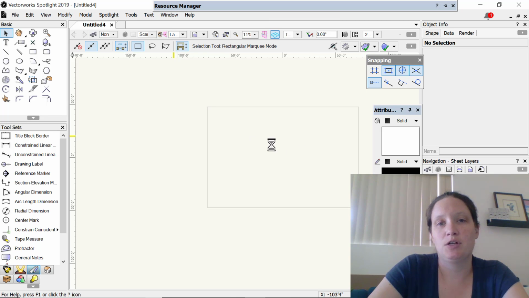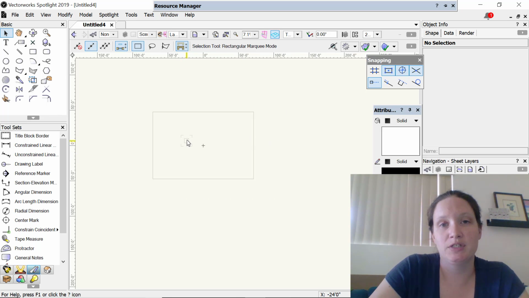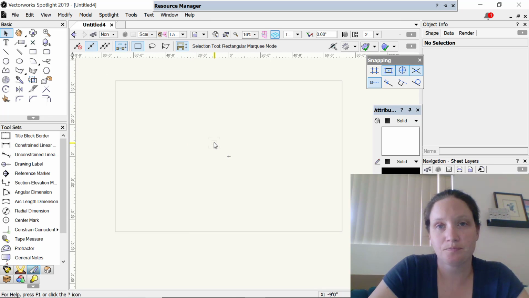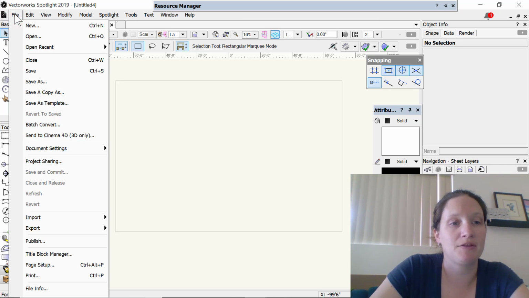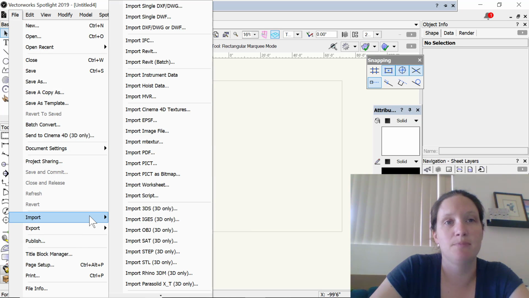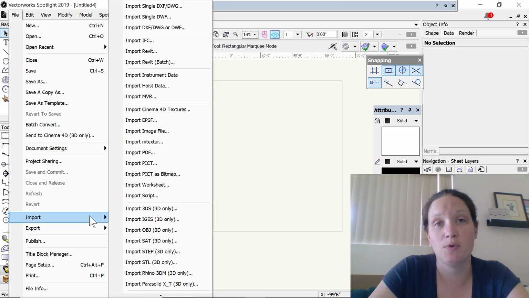Great, beautiful, wonderful. My next move is going to be to bring into Vectorworks the file that I uploaded into the Doors 2.0 folder, which is a picture of a door. We can go about this a couple of different ways, but I'm going to use this import menu, and you'll see you can import all kinds of different things into your Vectorworks file.